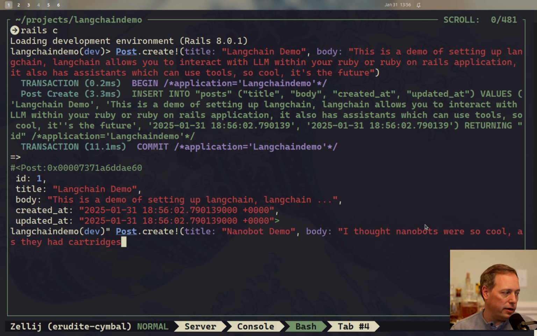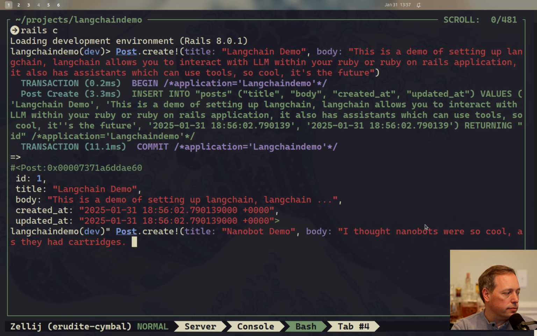The nanobot demo that I did kind of showed that. I think in some ways it was really useful, but as far as the tools application of it, I might like this more, but I didn't try the tools functionality in nanobots to be a good judge of that. So I need to get back into that. But at the time I was only using Ollama, which didn't have the tools functionality built into the nanobots at the time. It was only for OpenAI.